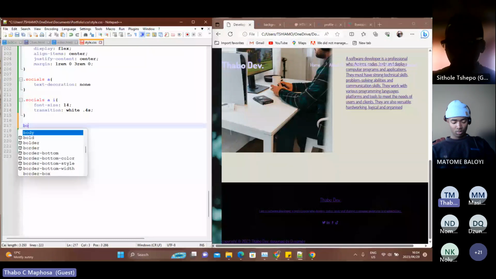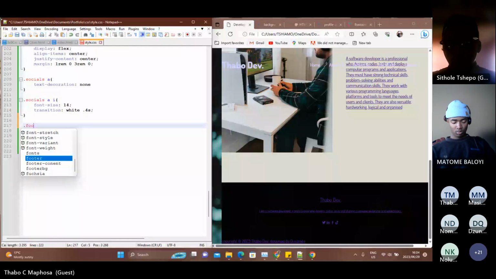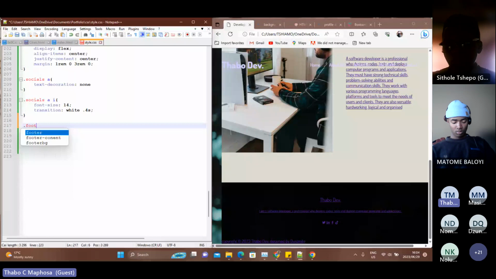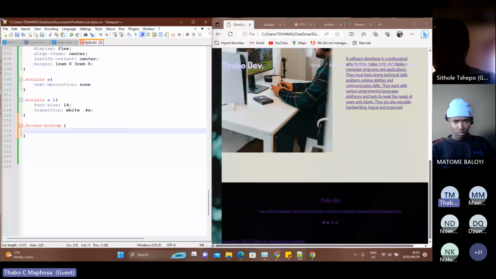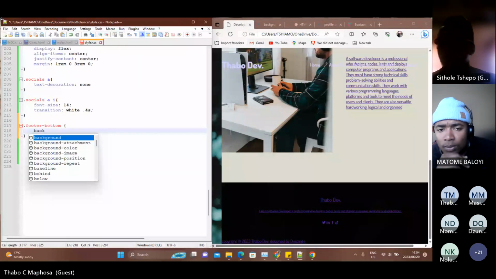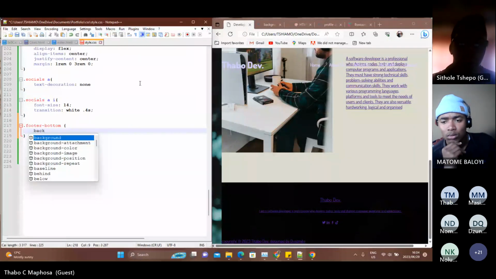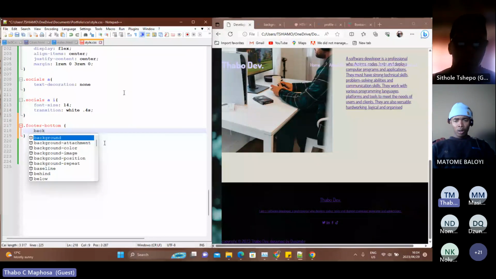Dot footer underscore bottom. Okay. Like that. And then here now we have the background. Let's give it a background, the footer.